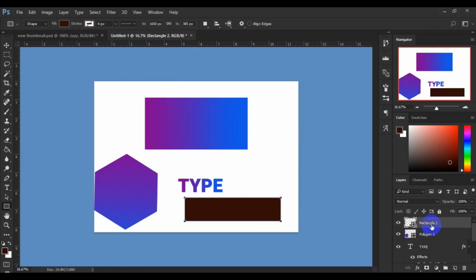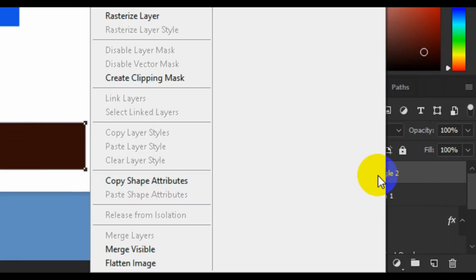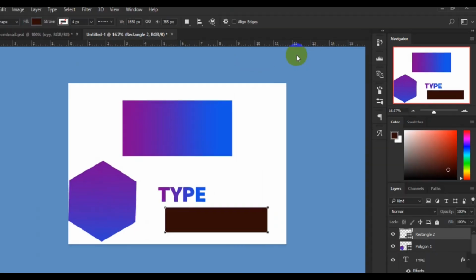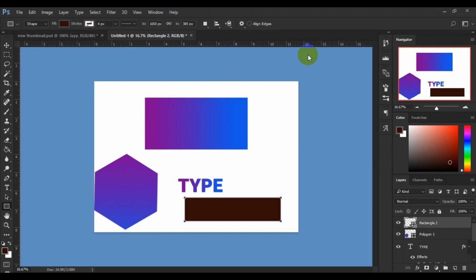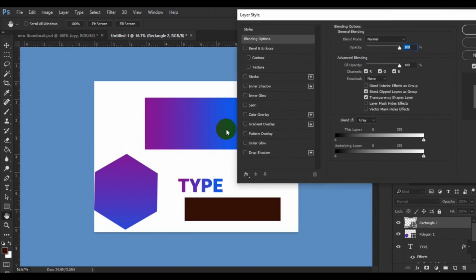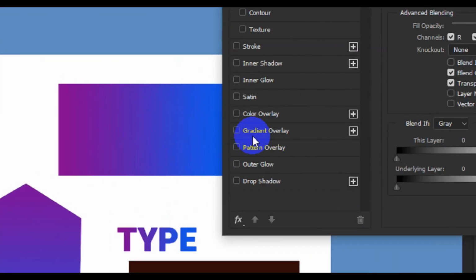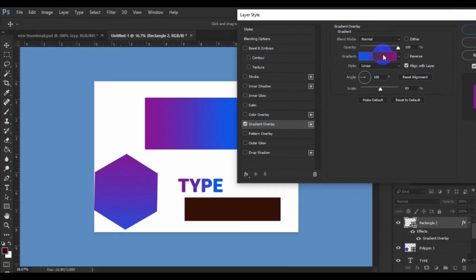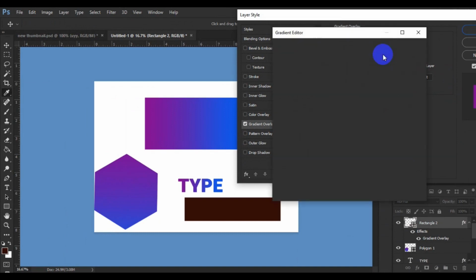Now I have to come here, right click, blending options. Here we choose gradient overlay. Then we select our gradient palette.